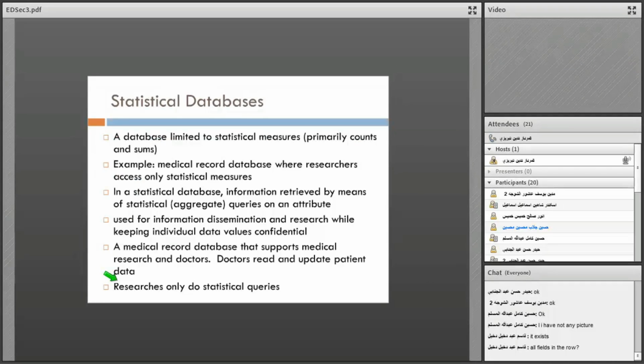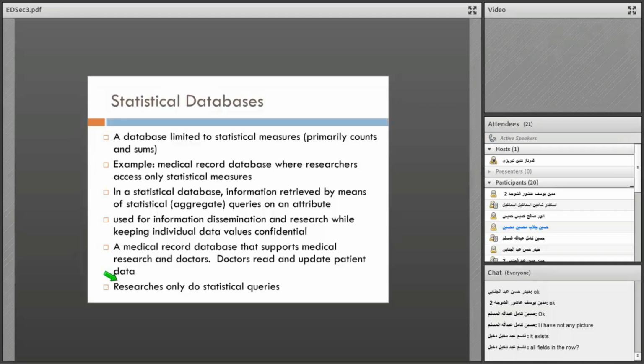Next topic is statistical databases. I will leave it for the next session as it's somehow more complicated. I was supposed to give this in the previous session. You remember the inferences and statistical databases, but it takes time to reach this part.